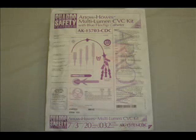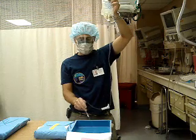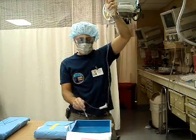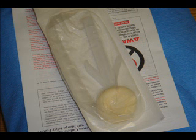Before you get sterile and grab that needle, take the kit out of its container, place it on a mayo stand, and open it up — be careful not to touch what's inside. Get your flush and empty it out into either the container itself or a basin, whichever you picked. After the flush is ready, now it's time to prep and clean the patient. Grab whatever you're using to clean and clean off a good square foot or two area on the patient so you don't have to worry about hitting an unsterile area of the skin.